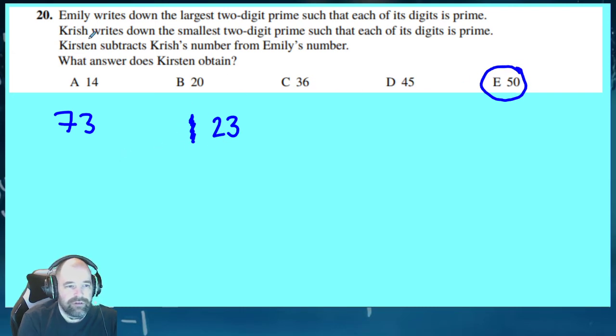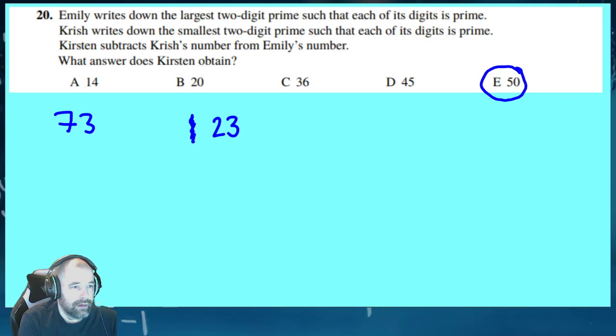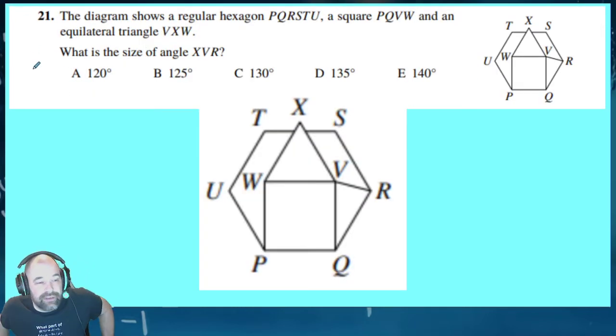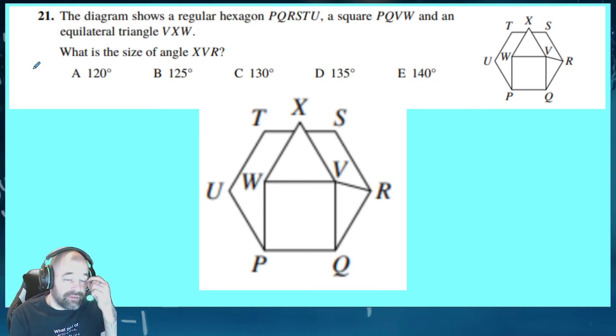Krish can't have a number starting with a 1 because 1's not prime. So it has to start with at least a 2. 21 isn't prime, but 23 is. So we think it's 73 take 23. Yeah, I was like that as well. Oh. You were using 1. Oh, so you got a larger answer than 50. Oh, so I assume you did 73 take 11, like I tried to do briefly.